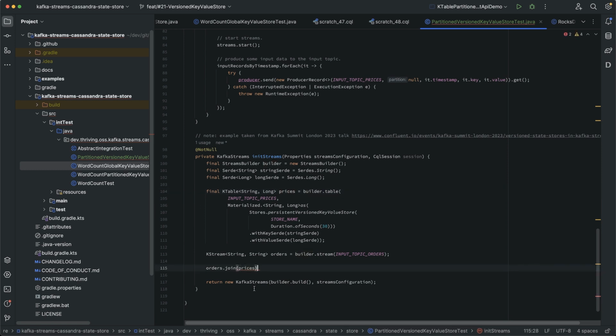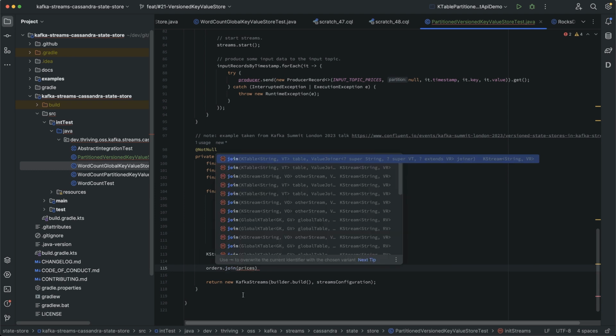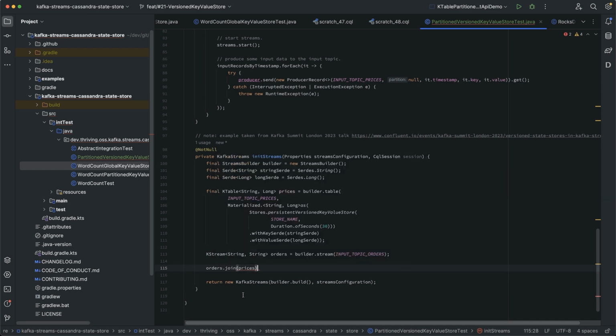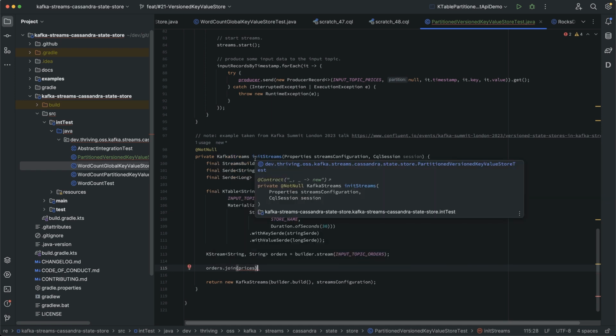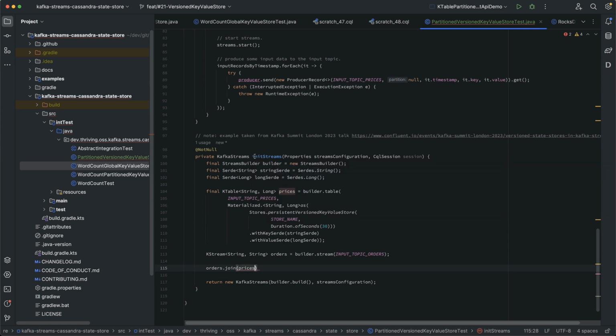So we join our prices stream. And I think we will need a new, what are we going to output? I think simply the price at the point in time of the order. And as the key, we are gonna simply use the meal name.